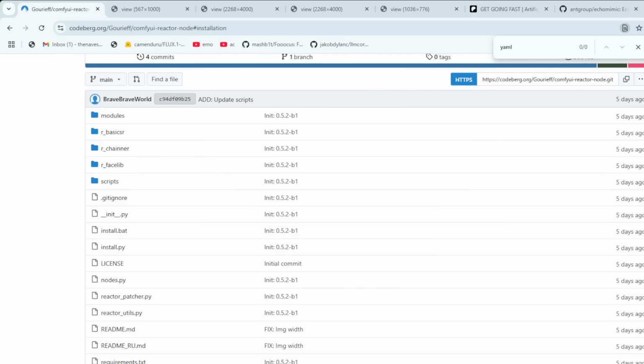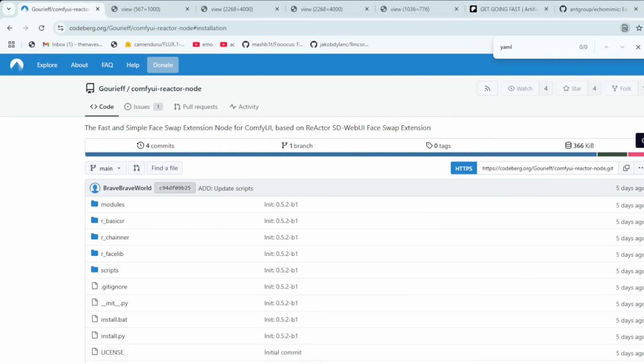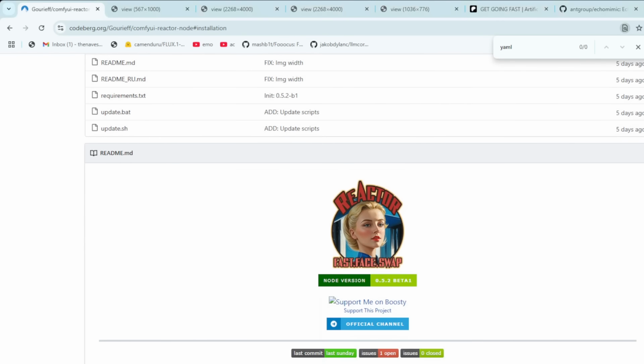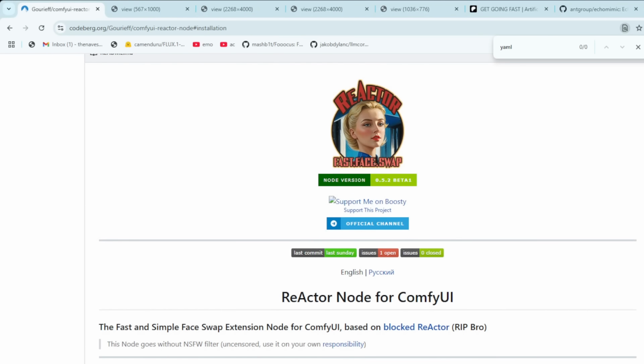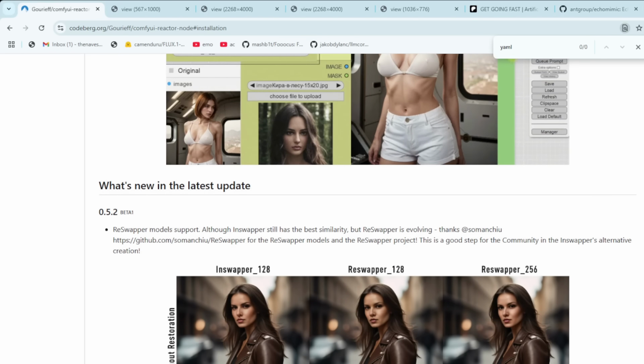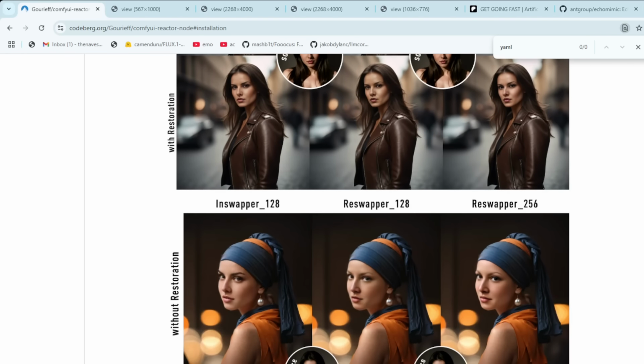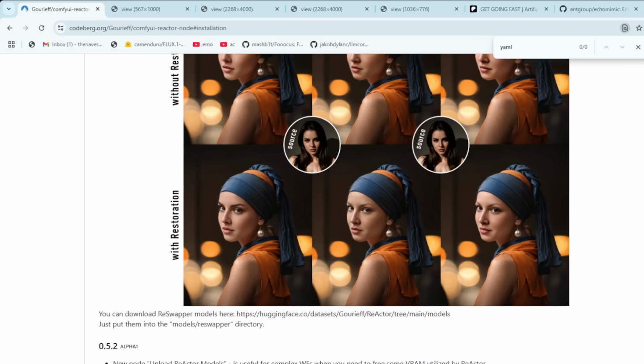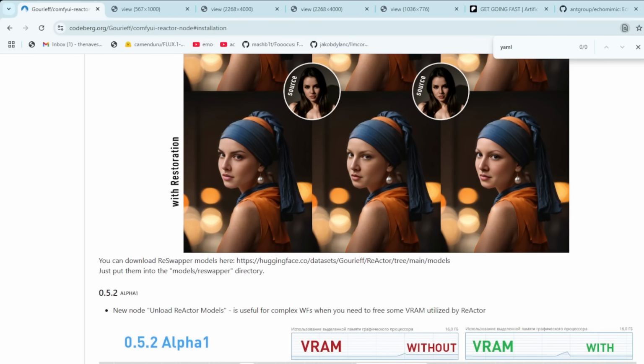So very good stuff. We're going to be looking again, as I mentioned, over here at Reactor. Reactor, of course, is well known for its face swapping abilities, works with ComfyUI. If you've been paying attention at all, this has been removed off of GitHub.